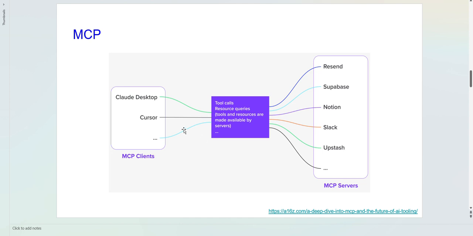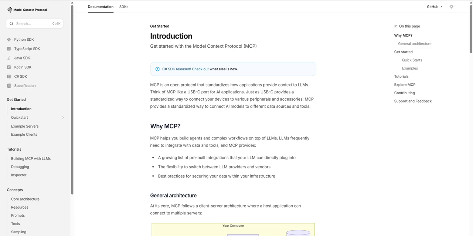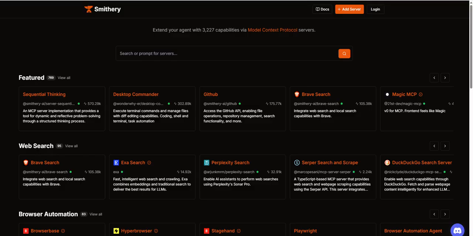So there are a couple of clients that you can use. For now, I'm more focusing on Claude, and what it does is that you write your own functions and workflow. But there are so many servers available at the moment, and there is one which I found very interesting recently, on Smithery.